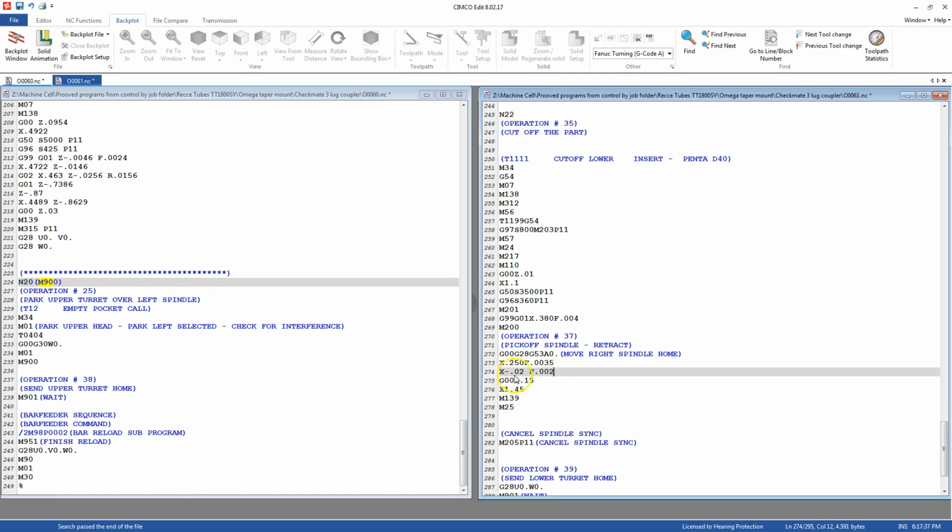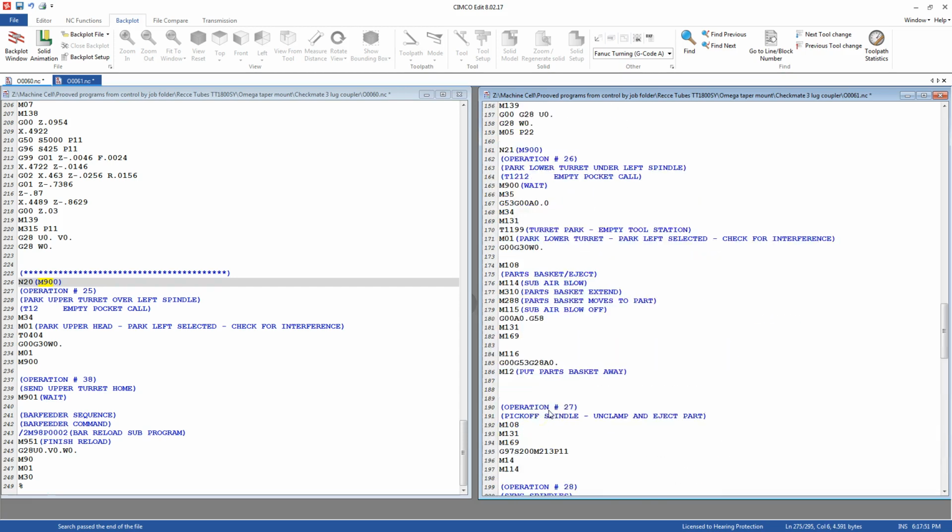The idea is not to have stock there, but we want to send the part through because I don't want to crash my main turn tool on a nipple on the part that shouldn't be there. So this way I got it going to X negative 20. It's wrapping in front of the part here, and we're done.